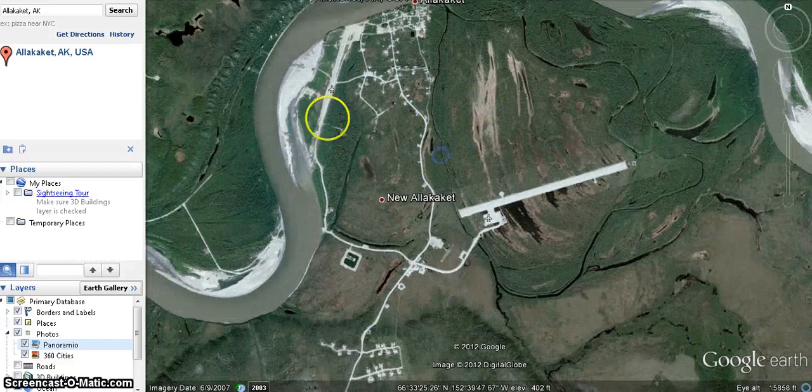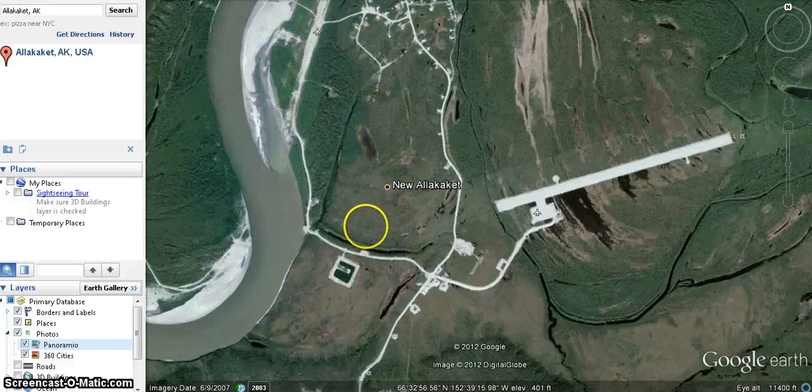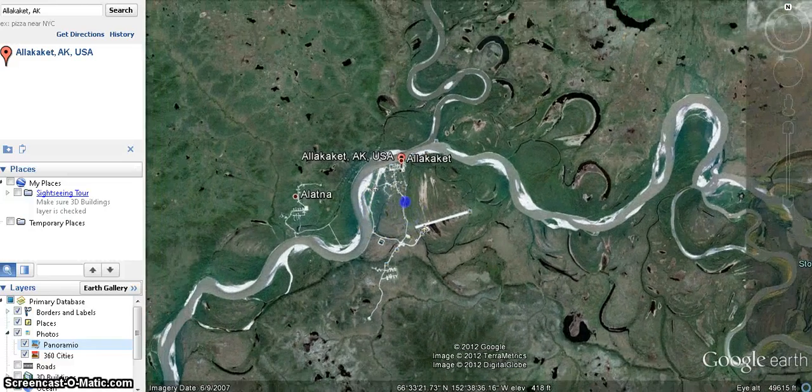Now let's check out, as you can see, I talked about that flood in '93. Here's the old airstrip right here. It was down by the river. That got wiped out. Not a good idea to have it down there, so they moved it over here and made it much bigger. And those are really the key points I want to tell you about Allakaket today.